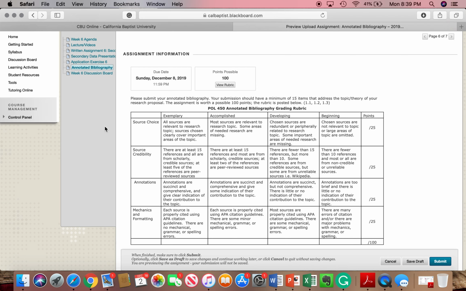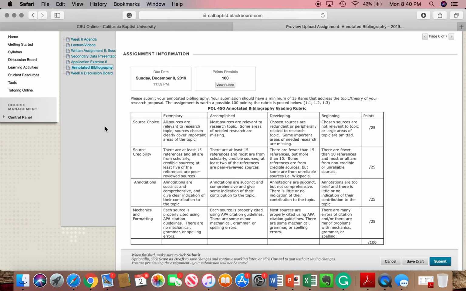Credible sources. So we know that these cannot be coming from things like Wikipedia or, a lot of people just say .coms. We want .edus, we want academic journals, we want things that you could get out of an academic library like the one here at CVU. So this is going to be a fairly significant assignment. You're going to have at least 15 references.